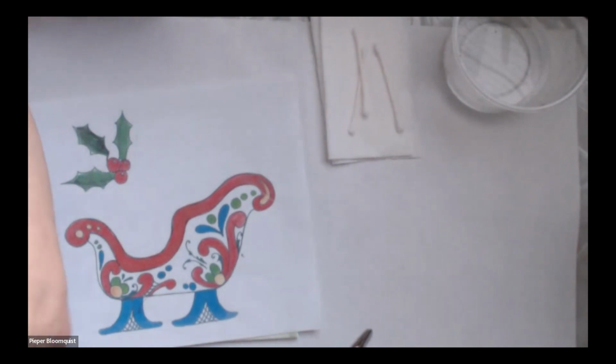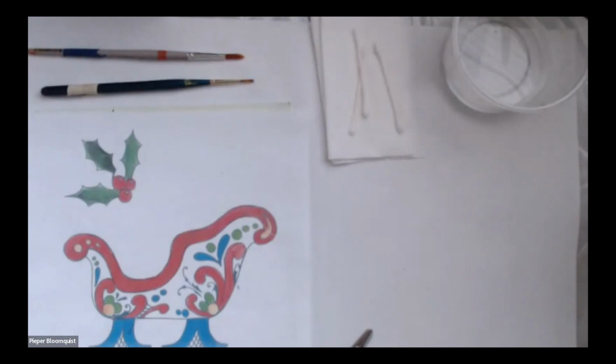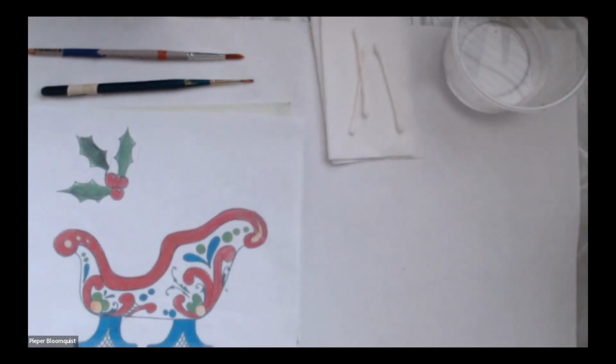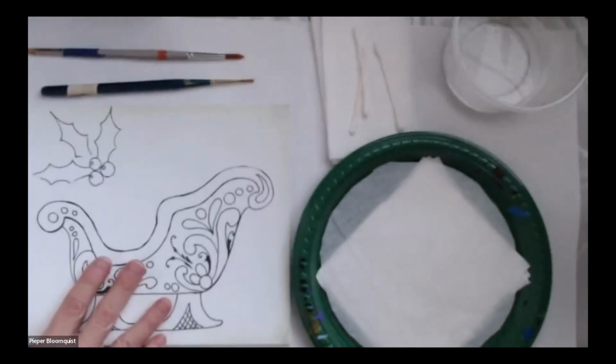Okay, so then I will now kind of show you what a place setting looks like when I have it. I get to the activity early and get the activity room set up with the directors. And this is what the place settings all look like. Throw my apron on here too. So we're going to paint this sleigh.